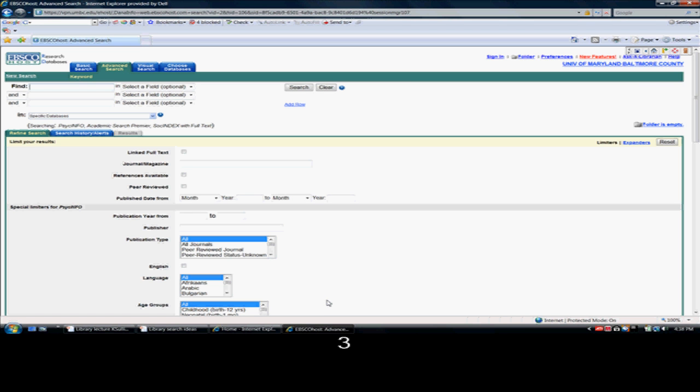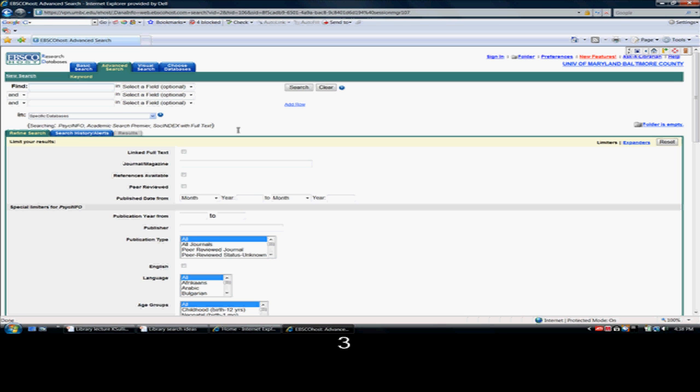Okay, so here we are back at the EBSCOhost research database. And as noted, we have the three databases that we're searching. One thing that's really important to think about is that a lot of times when we do a Google search, we just write it all on one line. That's not what we want to be doing for a database search. We want each concept to have its own line.